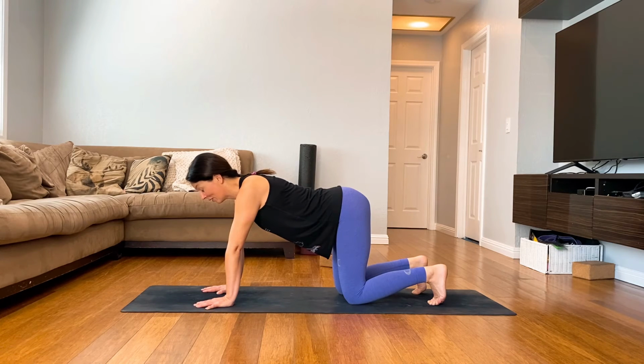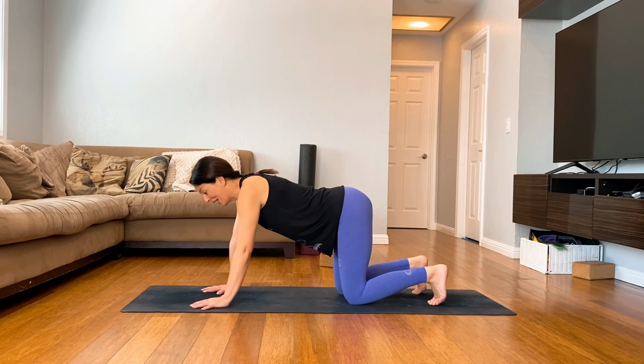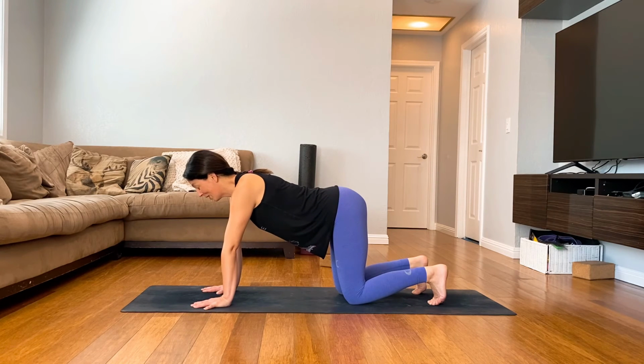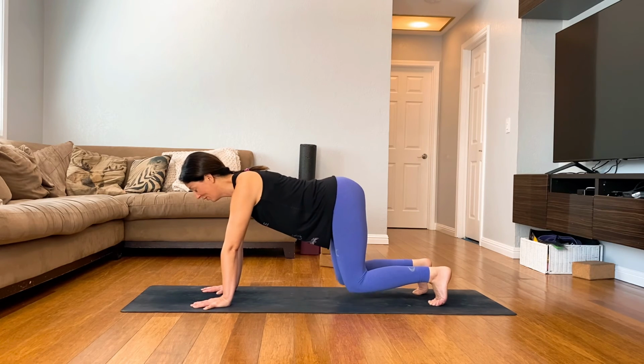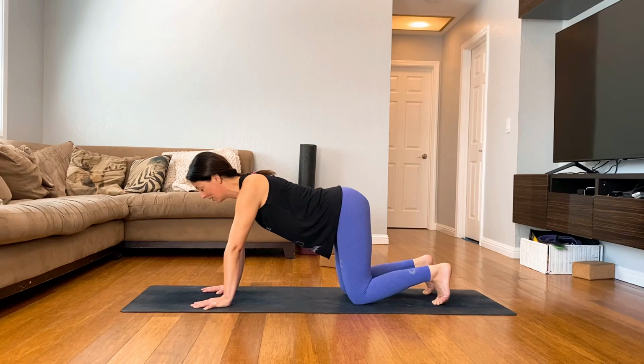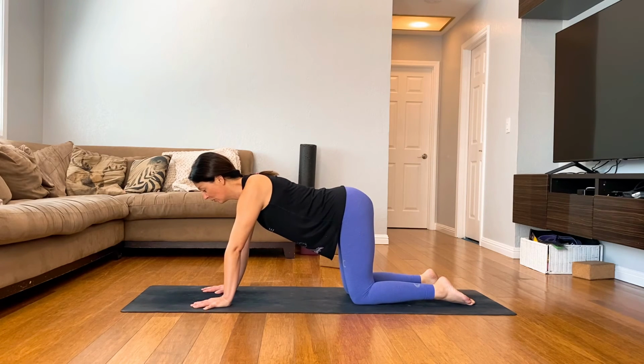And remember, if that's not working for you, if you are getting little pain triggers from doing this, then don't do it. You can always just stay here on all fours and focus on your breath. That's a great place to be, and we all need to do it. Otherwise, we're going to do this one more time. Tuck your toes, lift your knees just off the mat and hold for 5, 4, 3, 2, 1. Lower the knees back down. And you can untuck your toes.